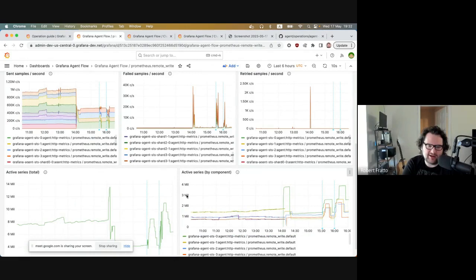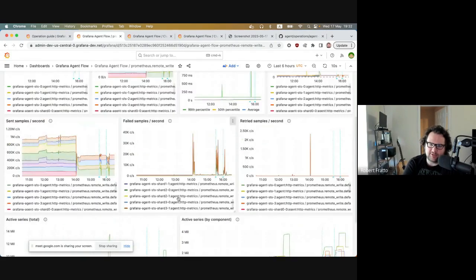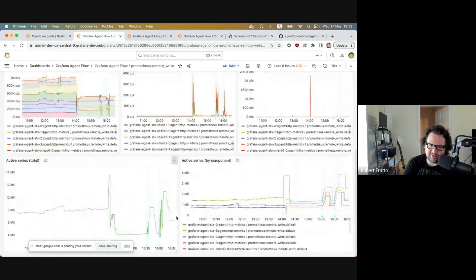So if we were to add a new agent, the active series would increase slightly for a little while, but then it would eventually even out to redistribute the load amongst the new set of agents. And you can see that here, whenever we do a rollout, it jumps up a little bit because they're all shuffling, but eventually it redistributes. If you're going to use clustering, we'll eventually have this written down as a recommendation, but you'll want to make sure that if you lose one or two of your shards, the whole thing doesn't get brought down.